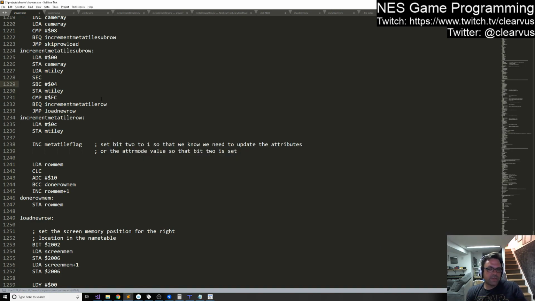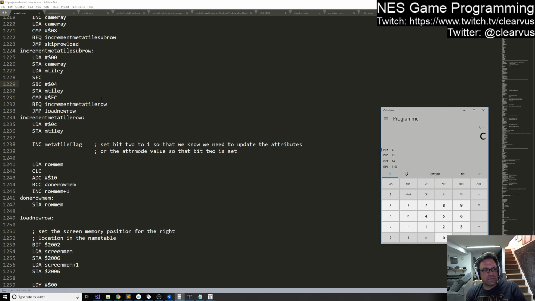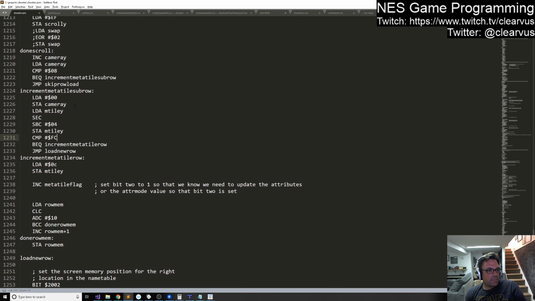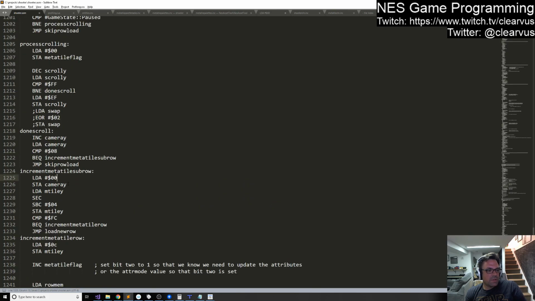Let me load that back. So it would be C minus 4, 8, 4, 0, FC. Okay. So that then means that mtile Y has to be initialized differently.